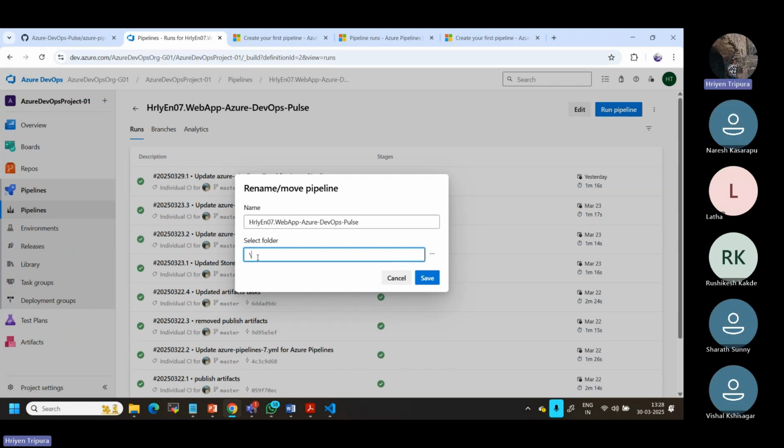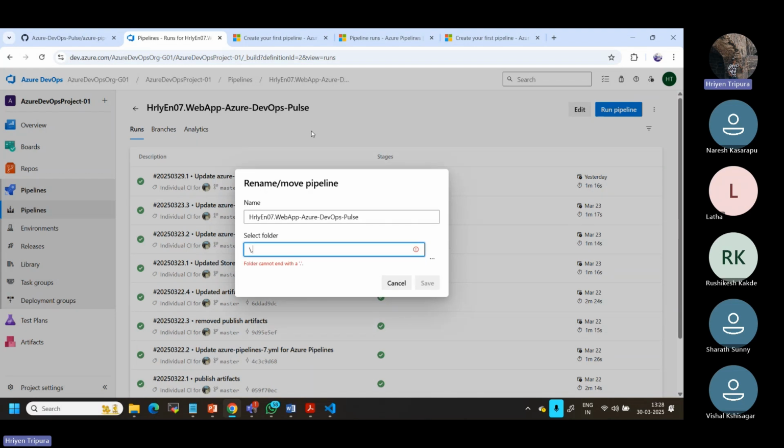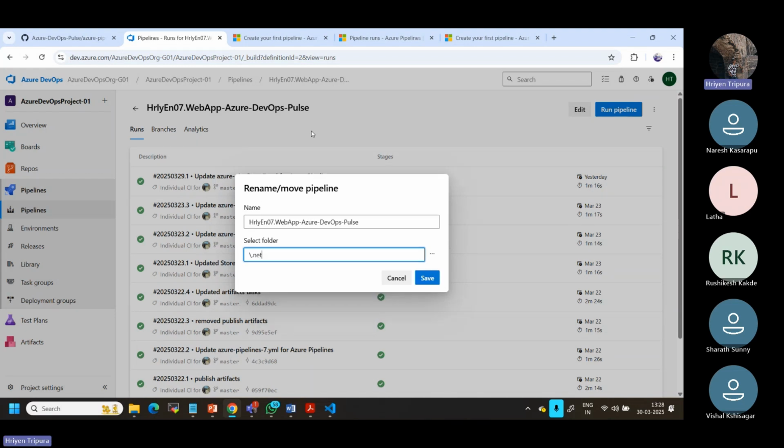Let us do it. You can give any name that you wish. In my case, we are using a .NET based application, so I can simply use, let's say, .NET applications. This is basically the folder name. You can give any name, it's not a problem. Now you can change the name as you wish. In my case, I can simply give .NET application.